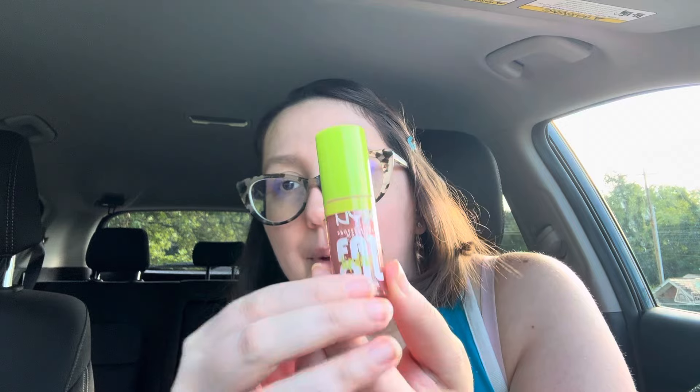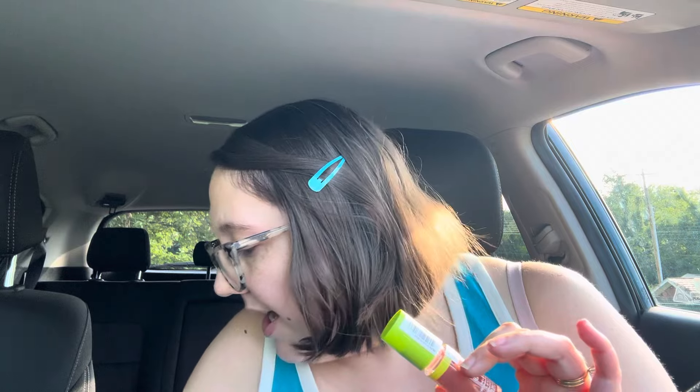We're down to the last one. There are other shades they didn't send — I think there are 14 in total. This one is 'Splash of Cream,' which has a brown undertone to it. I wish they'd sent me one that was bright pink, but I really like 'News Feed' and 'That Chic.' I've really liked them all, to be honest. 'Splash of Cream' might be the most nude-toned one for me if I'm going for a nude lip.